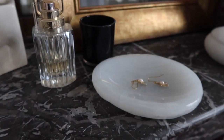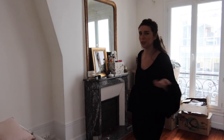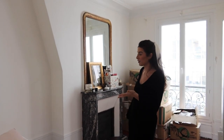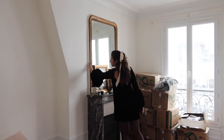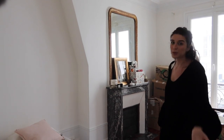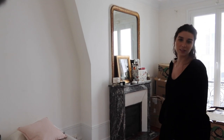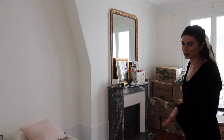There's this gorgeous mirror, and I've been receiving a lot of questions on Instagram about whether the mirrors come with the apartment or if I bought them. Actually, most classic apartments like this already have golden mirrors that come with the fireplace — they're attached to the wall. Sometimes there are places where you can find an old fireplace and add your own mirror, but most of the time they come together. It's really gorgeous and we're definitely keeping it.